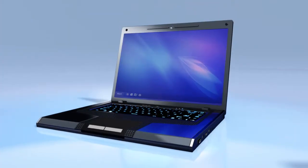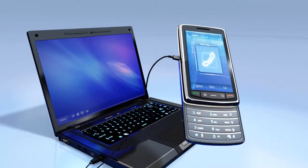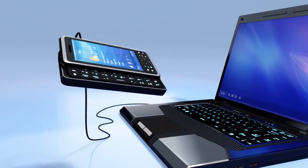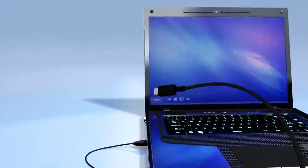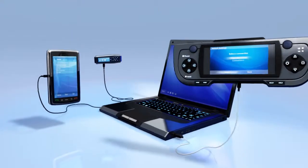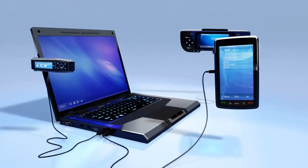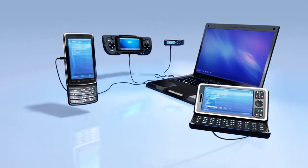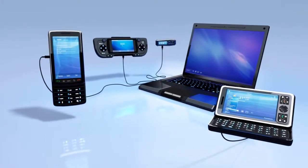Companies need to pay close attention to the different devices on the market to make sure that they're effectively relaying their site and its content to a user in the most effective manner. A well-planned e-commerce solution will also include a non-browser-based interface via a custom application for certain devices. This solution will allow for a more personalized interface to the application and enhance the user experience by leveraging the capabilities and functionalities of the device itself, such as an Apple iPhone, a Windows Phone 7 device, or a Google Android device.